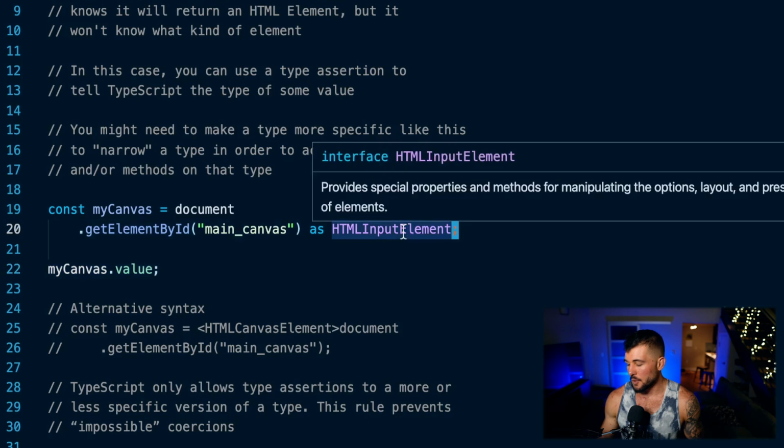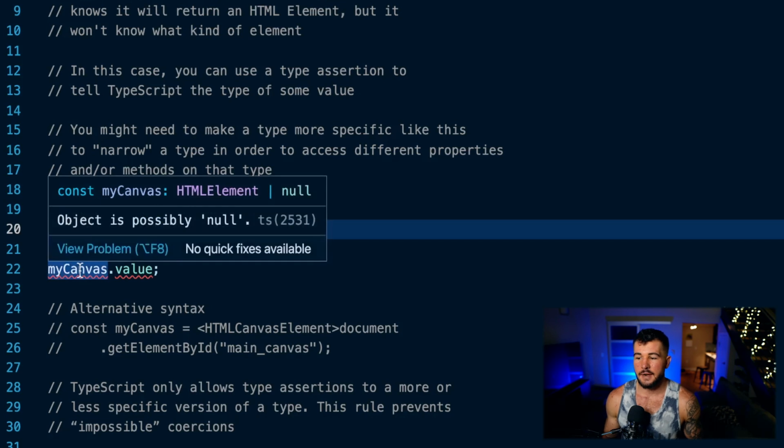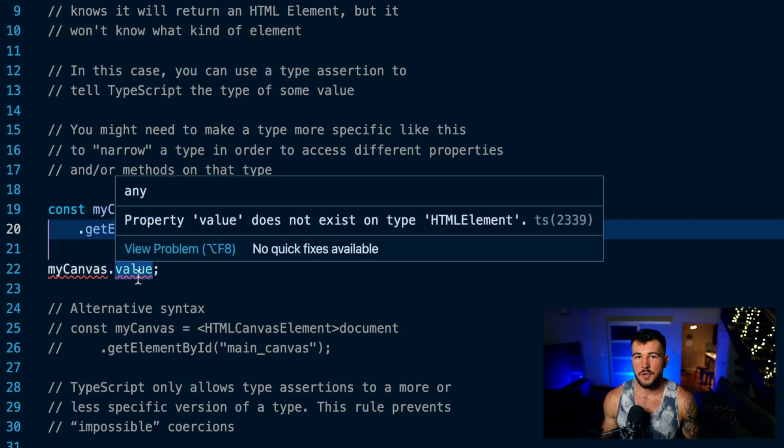But what if I remove my type assertion here? Well, now I get an error. And the reason I get this error is because this is an HTML element now. It is a general HTML element. And not every HTML element is going to have a value property. And because of this, TypeScript is like, hey, you can't access this value property.